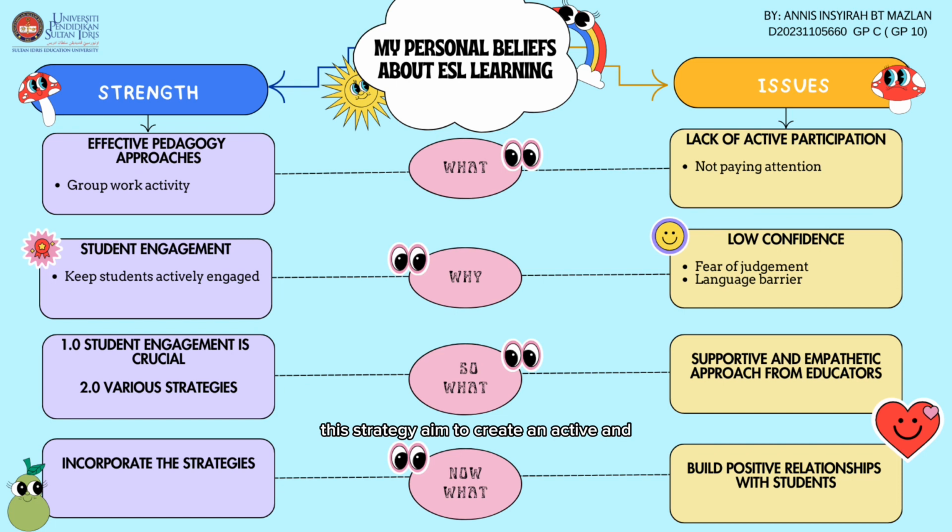These strategies aim to create an active and participatory learning environment where students are not just passive recipients of information, but are actively involved in the learning process. The goal is to make learning enjoyable, meaningful, and relevant to students' needs. As a future ESL educator, I will think about how I can incorporate some of these strategies into my teaching practice. I will consider the specific needs and preferences of my students and how I can tailor my approach to enhance engagement.